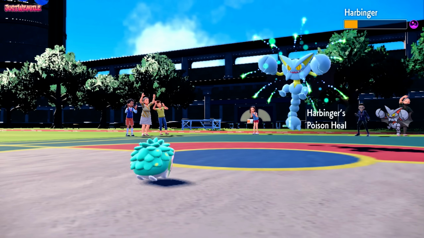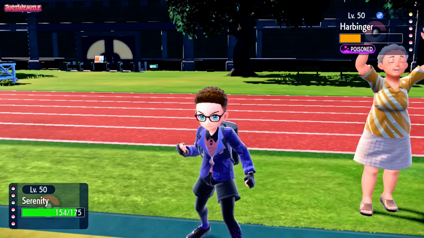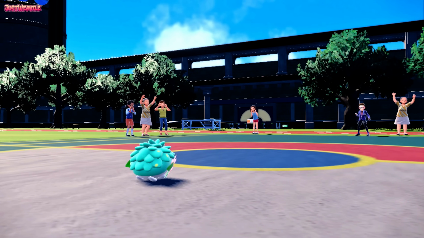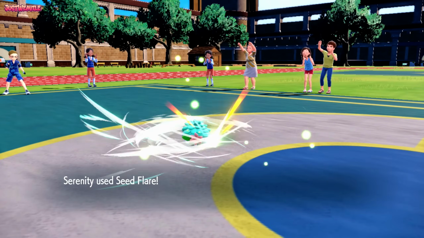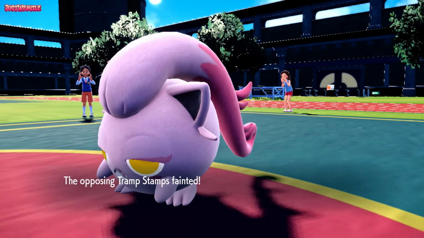So they could switch into Dragapult. I have to go for Seed Flare because I'm locked in with Choice Specs. They do withdraw. Are they going to bank on the Dragapult living, or are they going to sack the Scream Tail? It's the Scream Tail. We go for the Seed Flare. That's going to take out the Scream Tail, no problem. This gives them a free switch into whatever they want to take care of us.